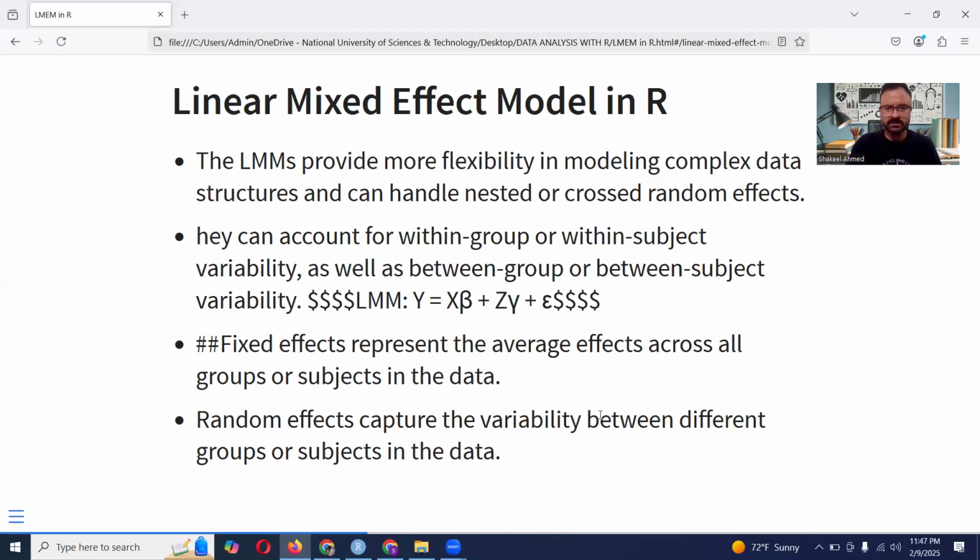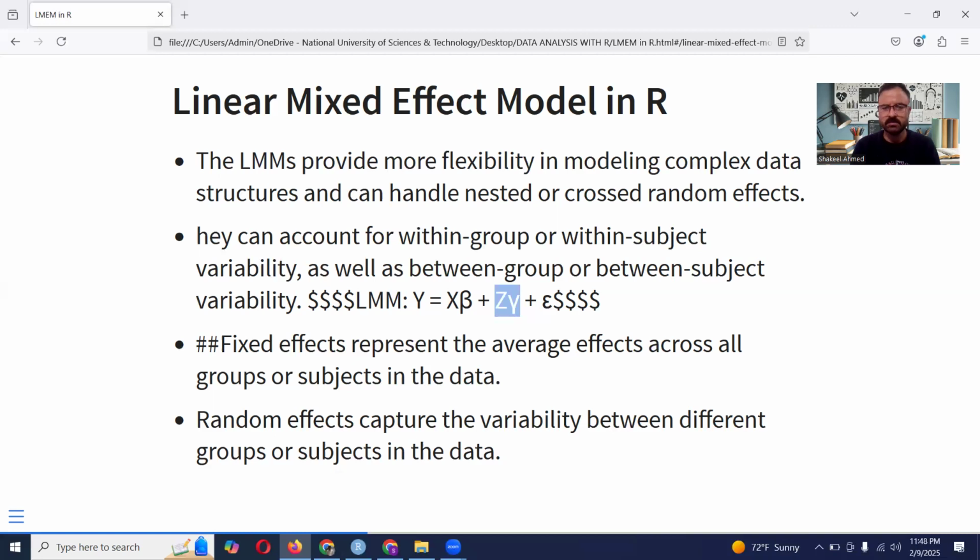And this is the structure of a linear mixed effect model, where we have two parts: one, the fixed part, and the second, the random effect part. The fixed effect means we have constant effects for the variable X on y, irrespective of the groups.